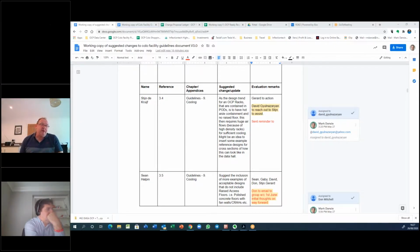I mean, we see it as a design. We design for an average. Our first round is an average of 5 kilowatts a cab, but nobody takes 5 kilowatts a cab. Some are 2, some are 10, some are 20. It's all over the shop. And ultimately, as we probably get over two-thirds full, we'll start seeing some hotspots, and we'll have to engineer around those.